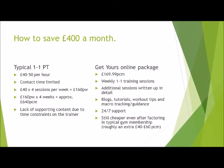So you could be missing out on an exercise here or there that actually would really add to the session and really get you where you need to be. And you're just going to have to miss out on it because, unfortunately, this is the way the system is set up. So I talked about cost earlier, and I'm going to move on to cost now.